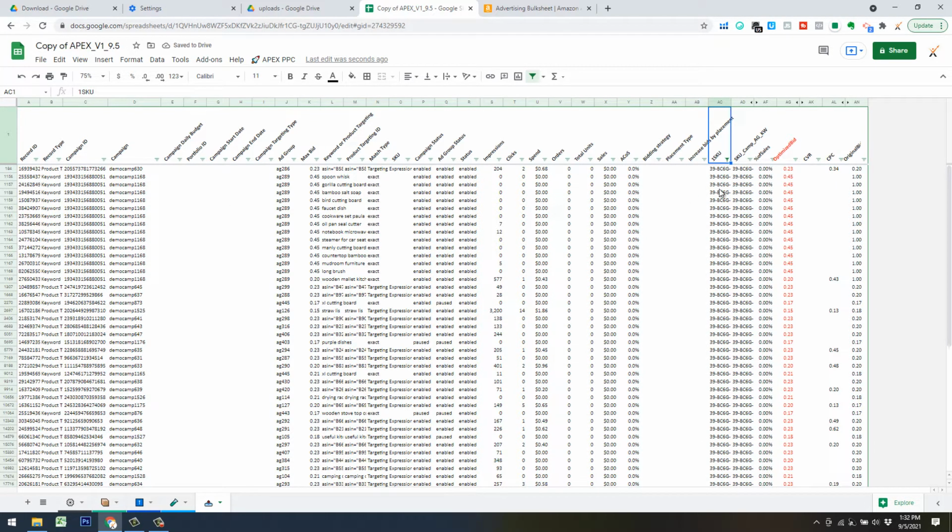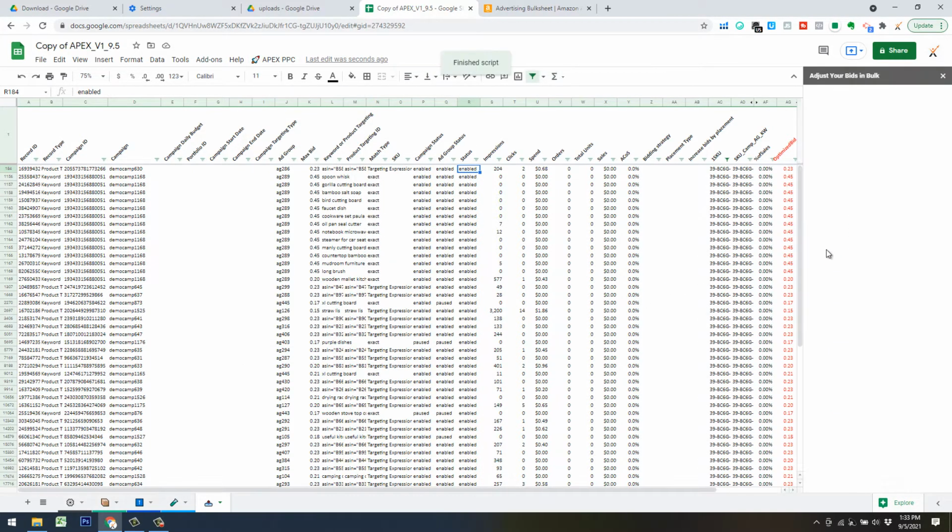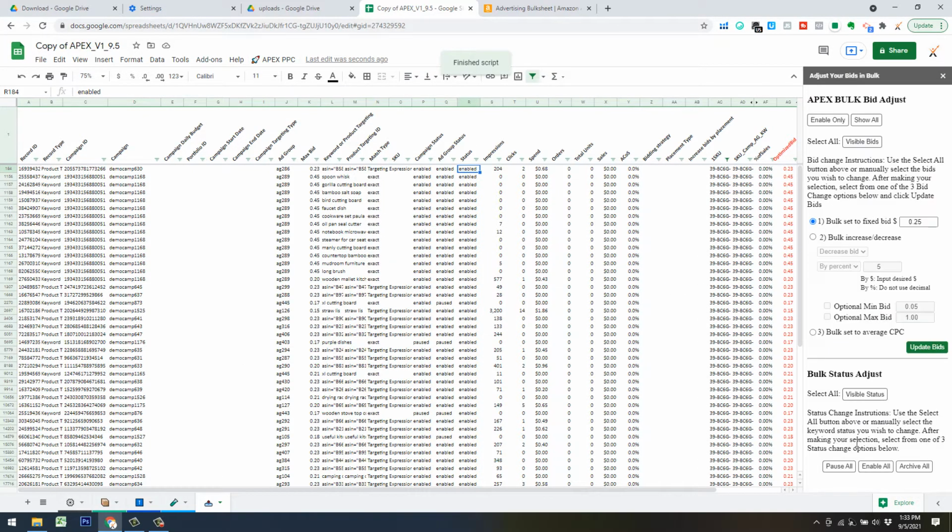Say you're running out of inventory in the SKU, for example, and I want to change these all to paused, so I'm not running ads and spending money on them. You can come up here, and after you've filtered for that SKU, just head over to Optimize Bids, Adjust in Bulk, and you're going to get a handy little slide out calculator here. If I click visible status on this bid adjust down here at the bottom and I hit pause all, that's going to actually set all of those to paused really quick. So that's handy in just temporarily pausing a specific SKU.